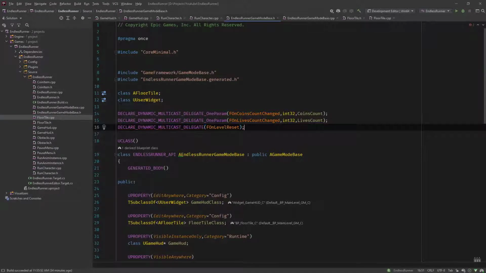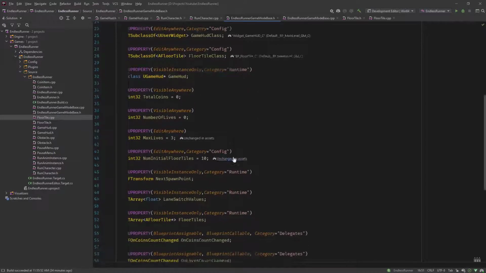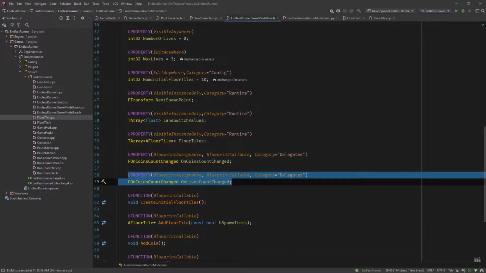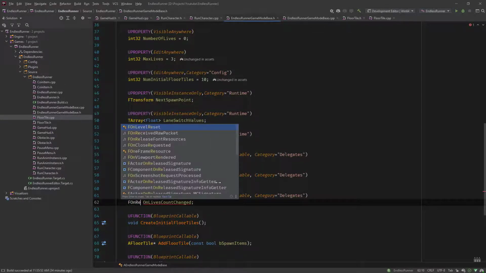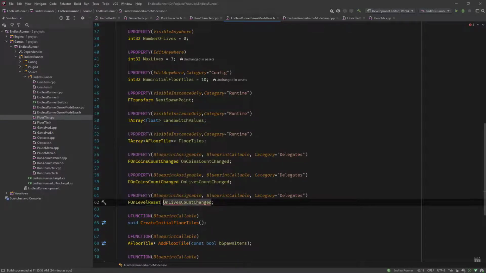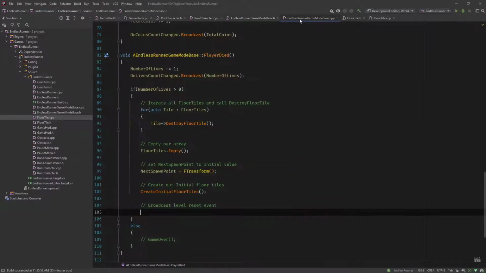We don't need any parameters for that. And then create our variable for the event and call it OnLevelReset. In our game mode base, now we can say OnLevelReset.Broadcast. In this case, there are no parameters, so we don't pass any parameters.